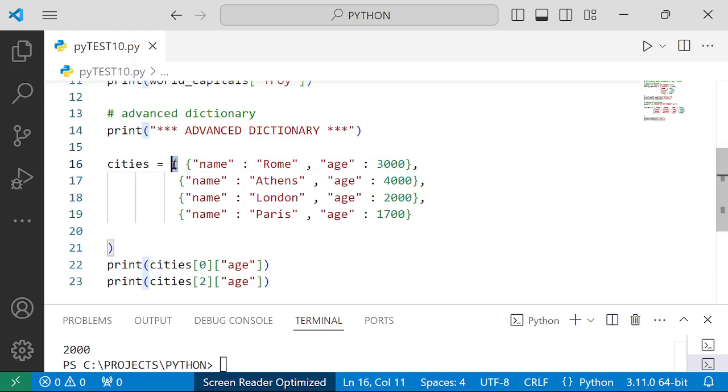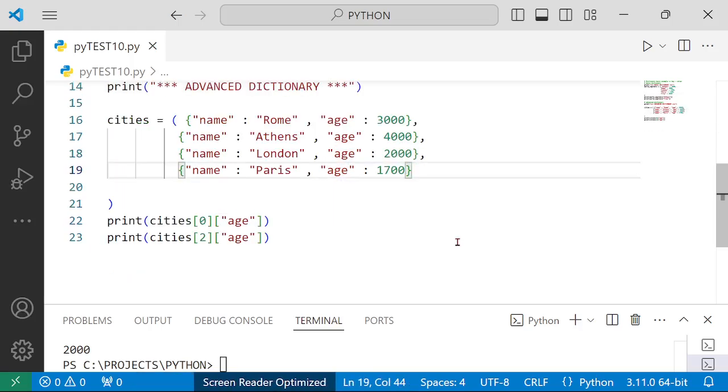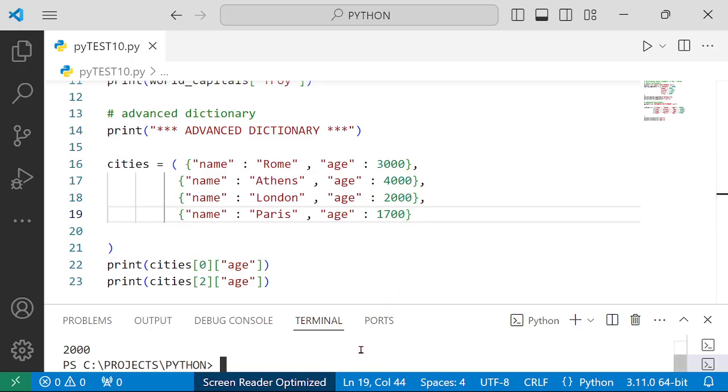As you can see in parentheses, curly brackets. However, it's already combination. Key value, name key, items value, age key, age value. That's it. That's it for the dictionaries.